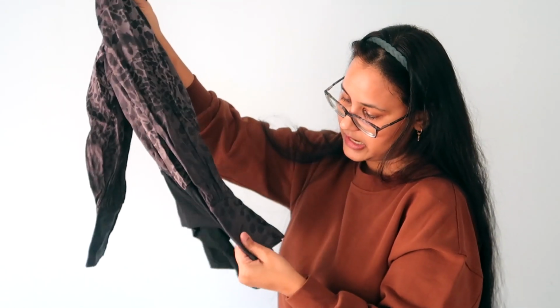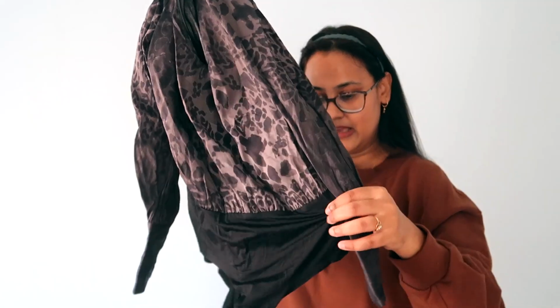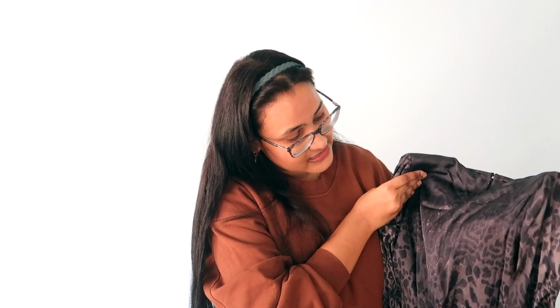It has a padded shoulder and it's a bodysuit, and this is the first time I'll be selling Legends in my closet. I have sold Alice and Olivia before and it is a good brand. So this is new with tag, and I'll see whether it's damaged or not, but I think it's a print damage, what I can say. All right.